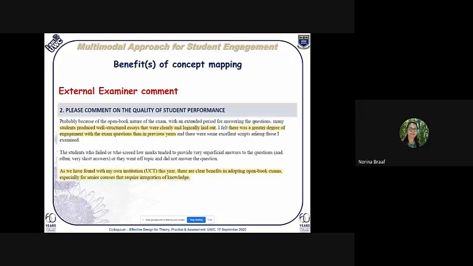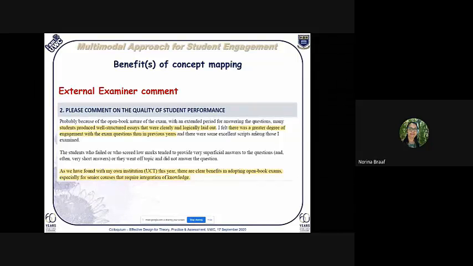As way of evidence, I include the recent comments from the external examiner for the third year module. It also seems to suggest that concept maps provide an additional benefit to remote learning, as this examiner, incidentally the same for the past 3 years, has seen a far greater degree of engagement with exam questions than in previous years.